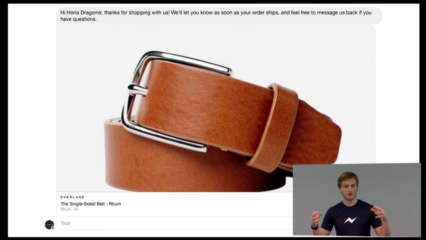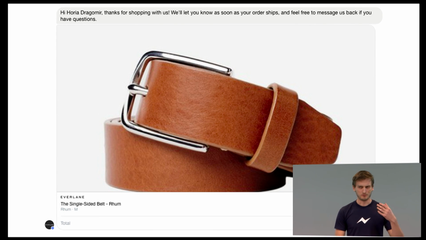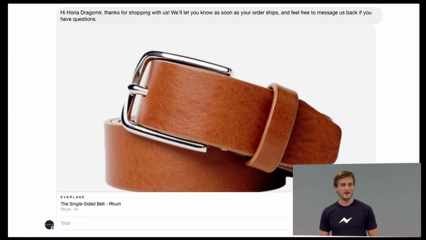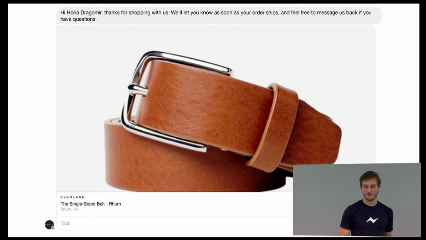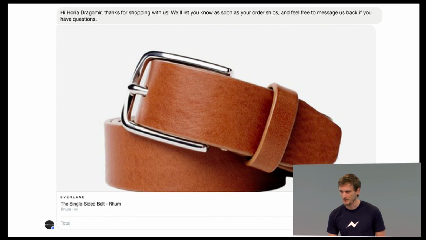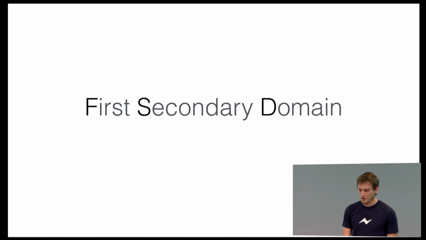All the teams that have worked with us have told us it's such a pleasure to build because everything just works out of the box, because everything is very stupid. It doesn't make assumptions, it doesn't do anything, it just does what you tell it to do. That's not the coolest part. Yes, it's nice to be helpful for other people, it's nice to have built this, but what this is, what Messenger.com is the first secondary domain.